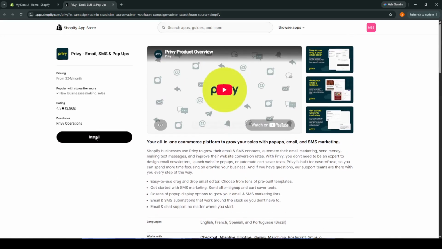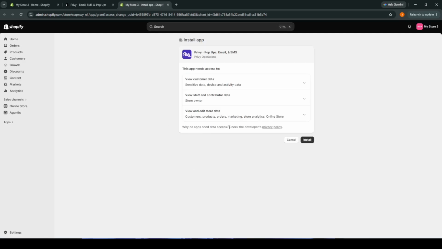Click the Install button. Shopify will then start the installation process. Depending on your store settings, Shopify may show prompts asking you to confirm the installation. If you see a confirmation, proceed only when you are sure you want to add Privy to your store. While the install is running, take a moment to stay on the page and do not refresh or close it. The installation usually takes a short time, and you want it to complete successfully.